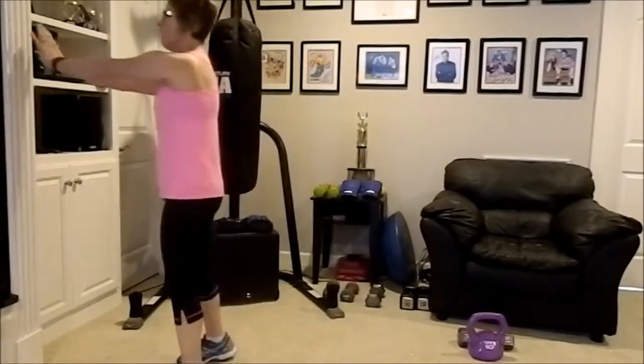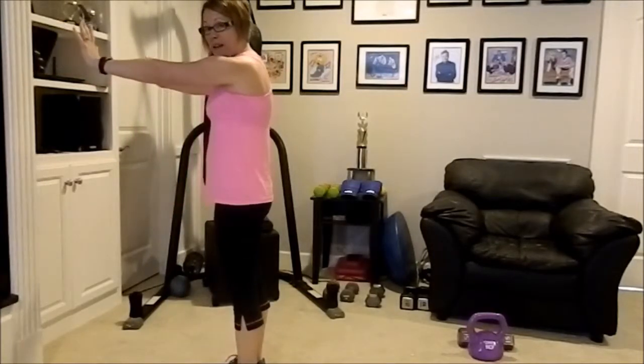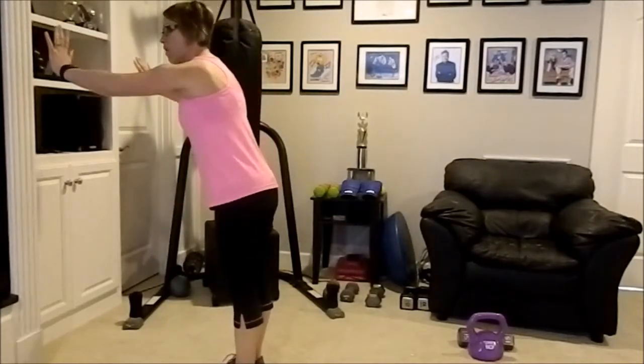If you go to a wall, put your hands up against the wall in the wide position. Take your feet out as far as you can. Put your hands on the wall, lean forward, and just basically do a push-up against the wall. What I recommend, start with the hardest exercise first. If you can't do one, go to the next one down. But every time, keep trying to work for that hardest exercise first.